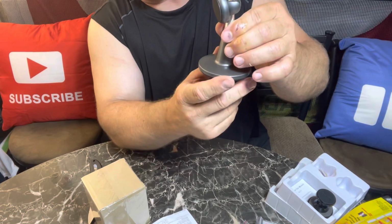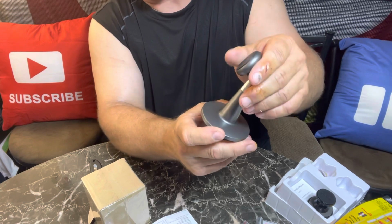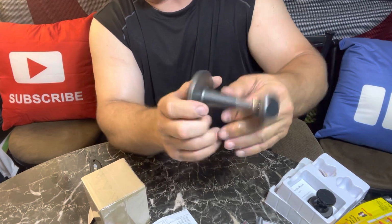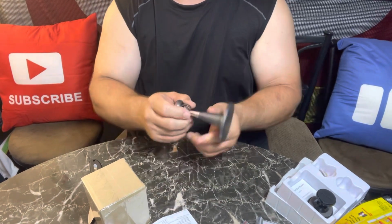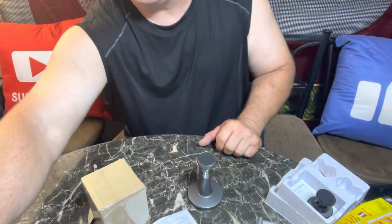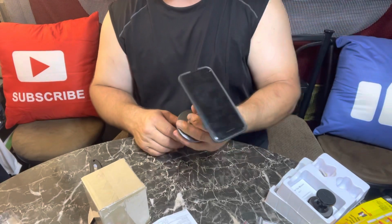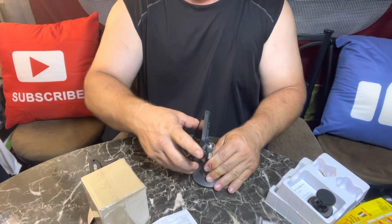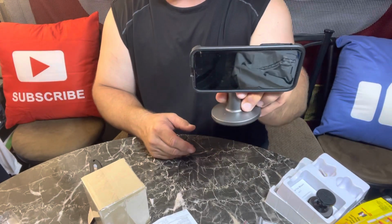So if you're up on the truck or whatever, I used to use these a lot, and then I found out about the magnet. So now they're even better because you can mount them sideways, top, bottom. I mean, if you have a metal ceiling, you can mount them upside down. So it can be like a security camera. But I've just found that these magnets, I mean, they were so awesome. You can mount your camera anywhere, upside down, backwards, sideways. Even see, if you're mounting them here, see, you can have the camera facing down.